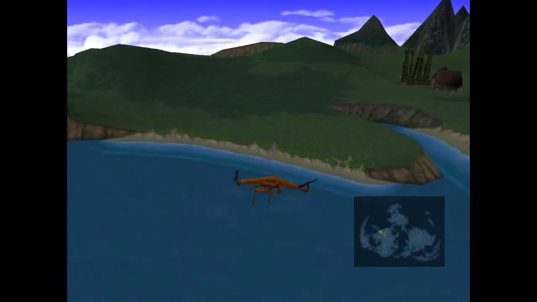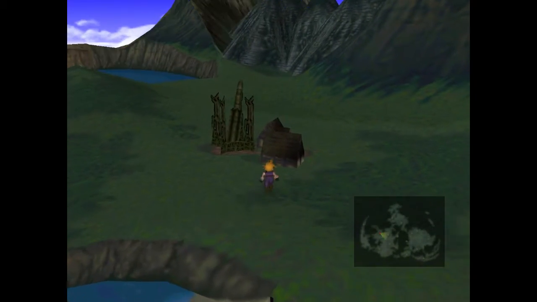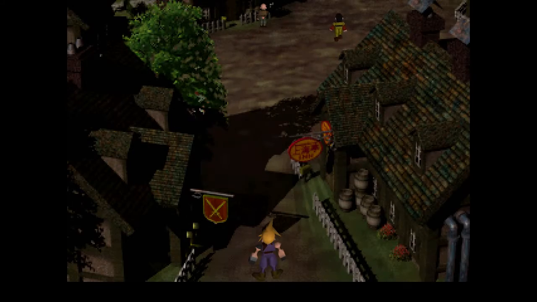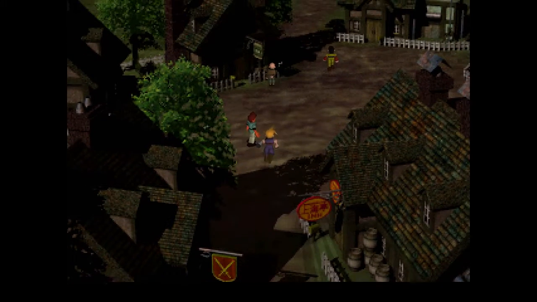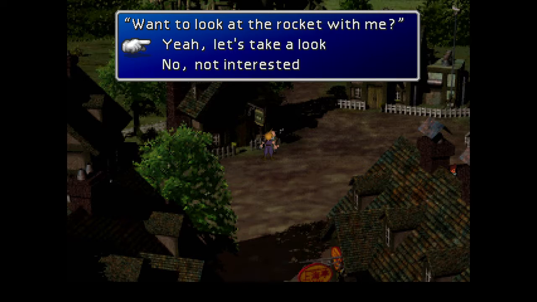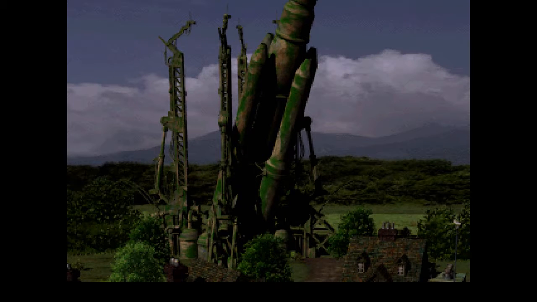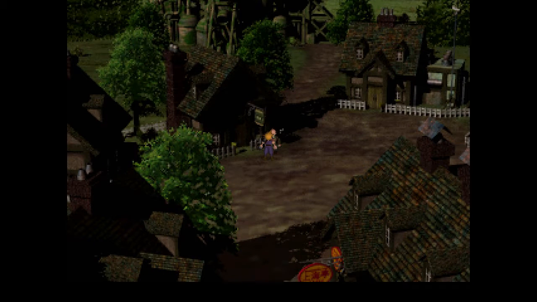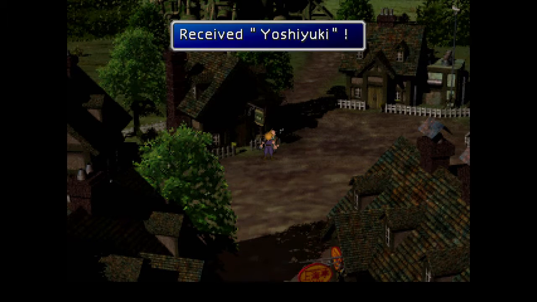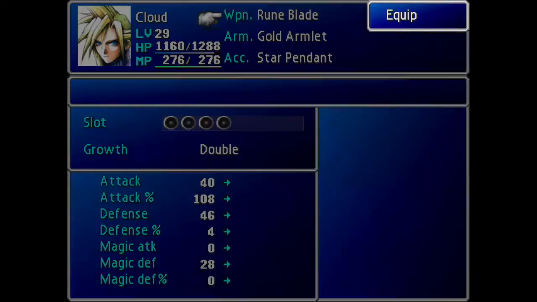Where are you, Rocket Town? There you are. Let me out. Alright. So, we're back here. What? No, go away. There you go. The Yoshi Yuki. That's it. That's a weapon for him.